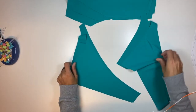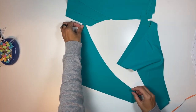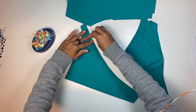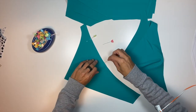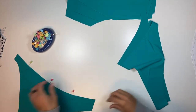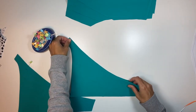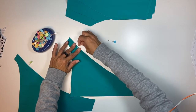So the first thing we are going to do is prepare almost all the pieces that we can before going to the sewing machine. So place right sides facing together with your center back seam aligned and pin both pieces for your bottom back. Don't forget that despite the fabric being plain, it still has a right and a wrong side. So please take that into consideration when you pin your fabric all around every piece.